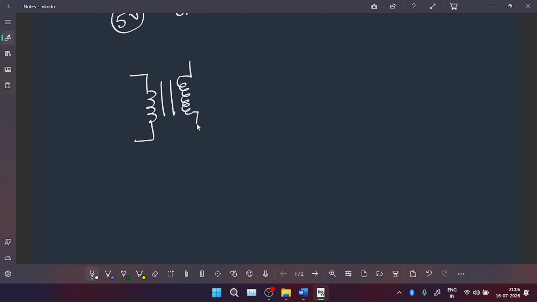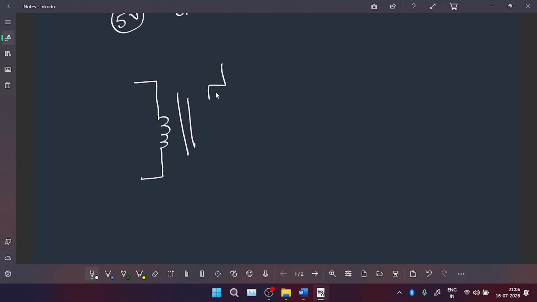I'm just drawing it like this, or else let us do it properly. Where's the eraser? Let us do it properly, okay? Oh, it's a step down, right?